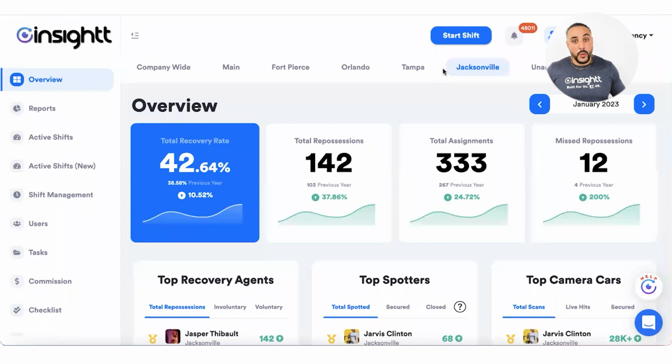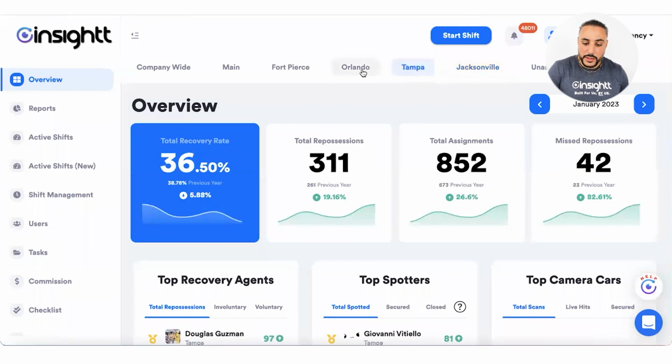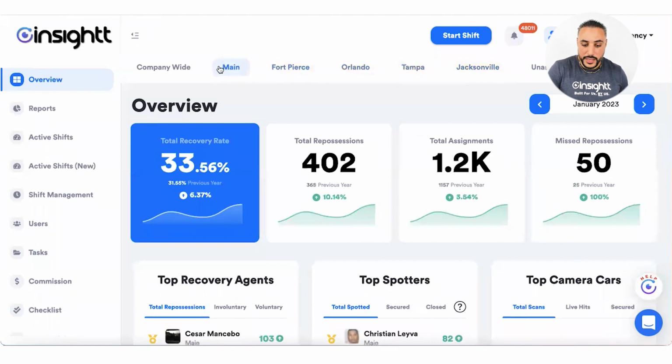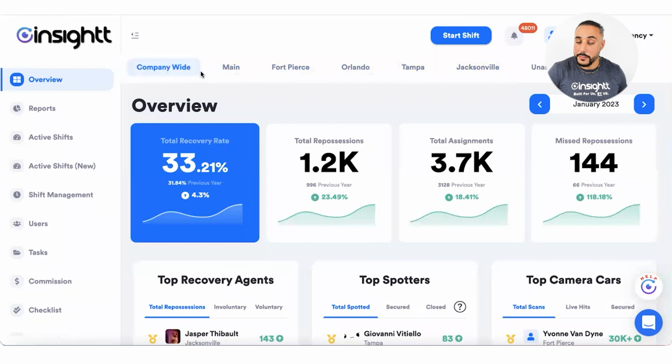The reason why that's so important for you is because now you have the ability to make important decisions based on where you're failing. So don't wait for a scorecard to come out. Don't wait for a client to get in contact with you to let you know how good or how bad you're doing. You should be able to see this information very easily, and Insightt did just that. So as long as you want to see all your data broken down by each location, it's one click of a button, and it's that simple.